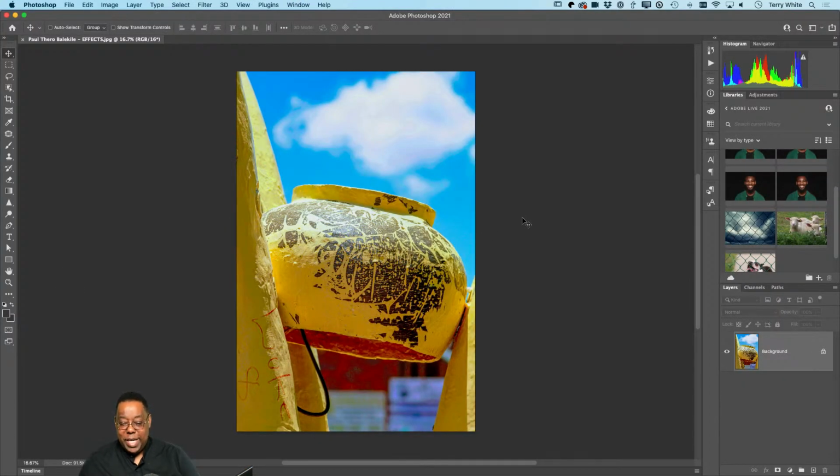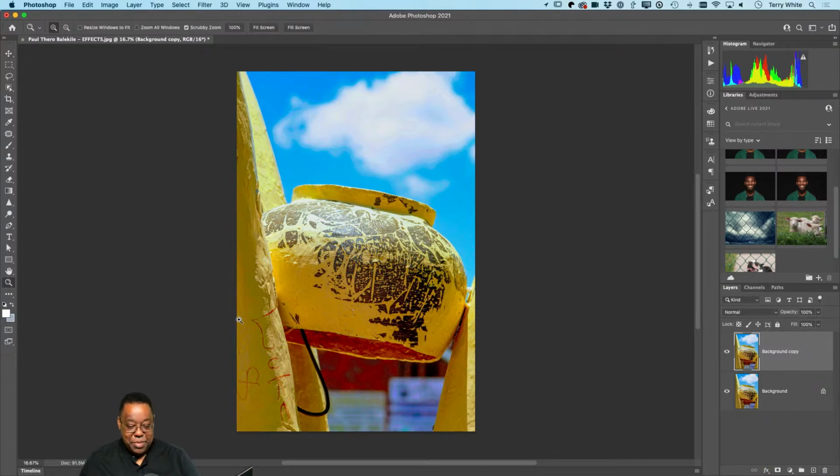All right, so now we're in Photoshop. And again, I know a lot of people, the first thing you want to do is duplicate the layer, that way you have your fallback in case you mess up. My fallback is already in Lightroom. I already have a copy in Lightroom. I don't need to duplicate the layer here, but just for the people that it drives crazy when they don't see you do that, there you go. I duplicated the layer just for you.